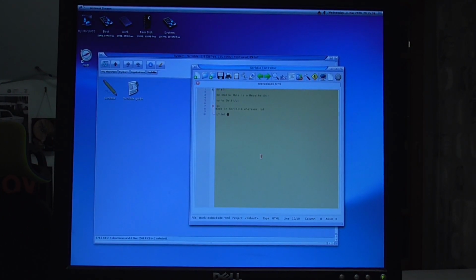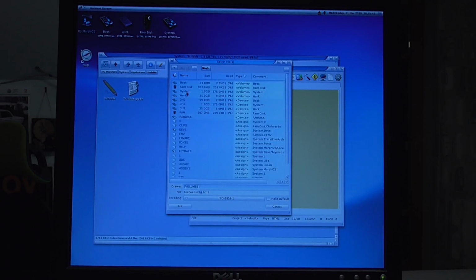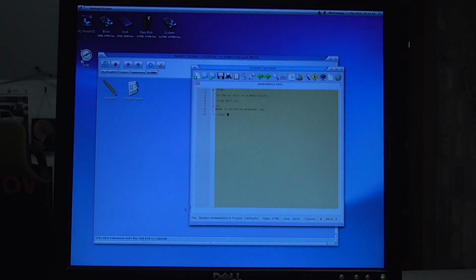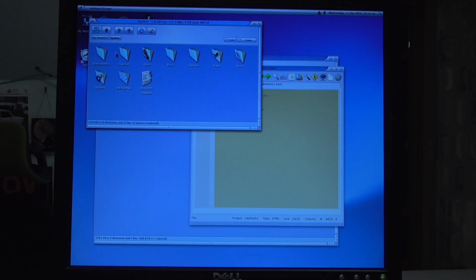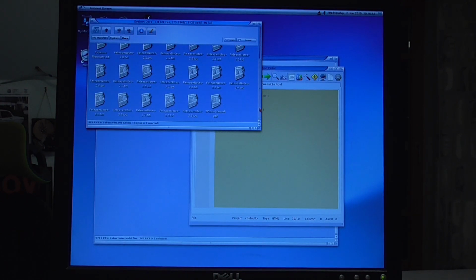Alright, let's just call it test website 1. Here it doesn't work again. Save it to system. Okay. Now system. What? Is it maybe not set to show these type of files or what? But honestly guys, the intuitiveness of this thing is kind of weird, like non-existent.